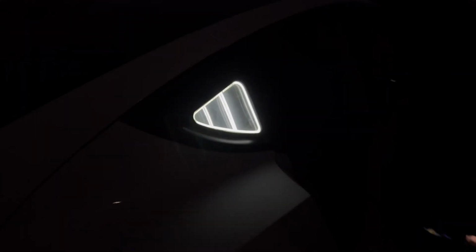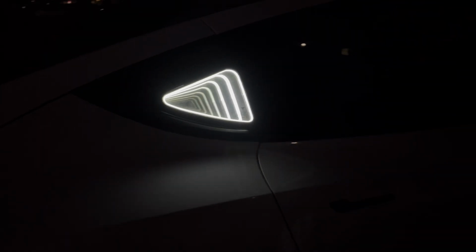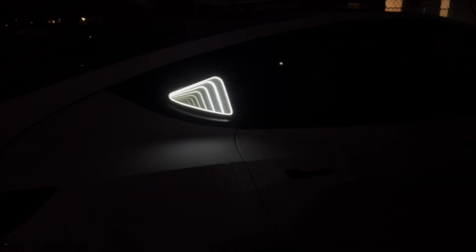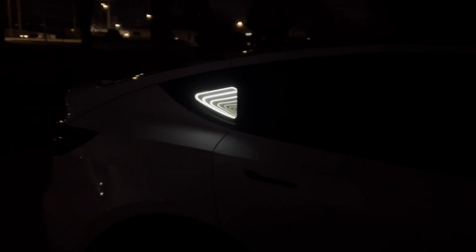Now let's see what happens. This is the ultimate test. Let's close the door and see how it affects the light. Oh, it stays on. That's great. Now you want that to stay on for the effect of when you leave your car. Now that will turn off.